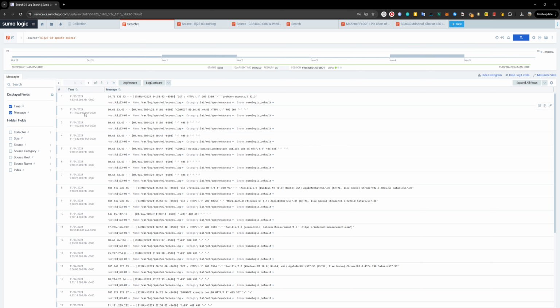Next, what I'll do is try to parse these messages from here. For now, I'll not explain the log in detail. In these messages, these are the log messages from Apache access log. Apache is a server, and when someone visits the web server, it creates different access logs.